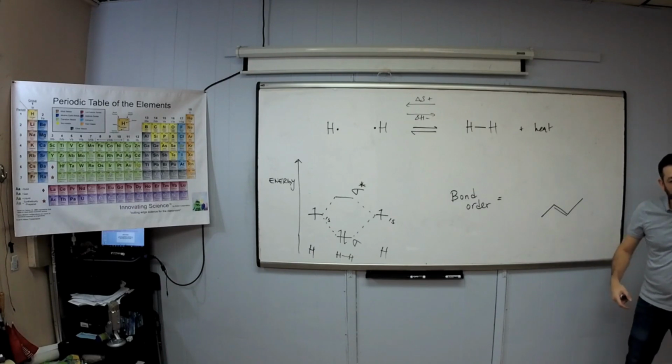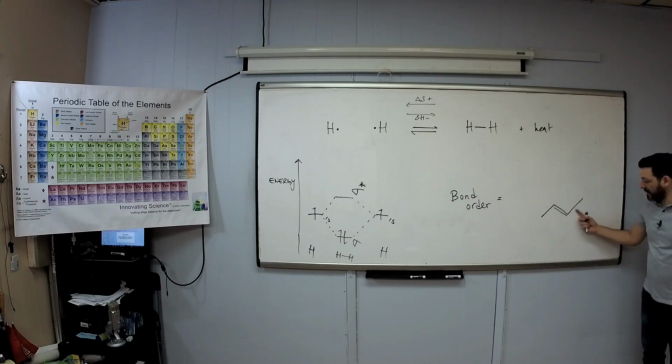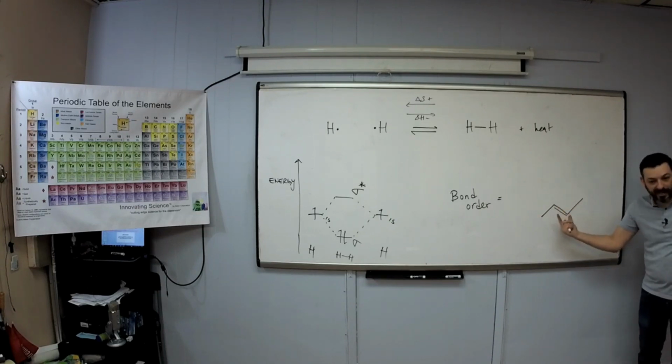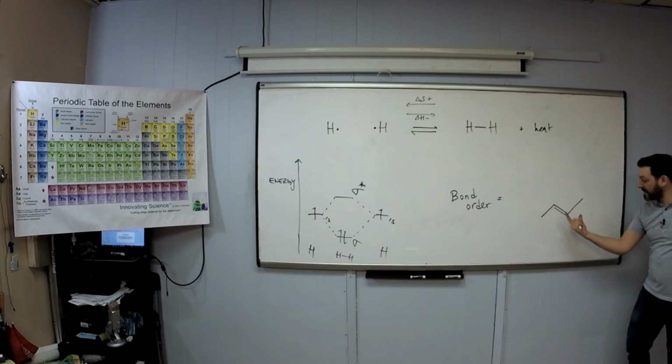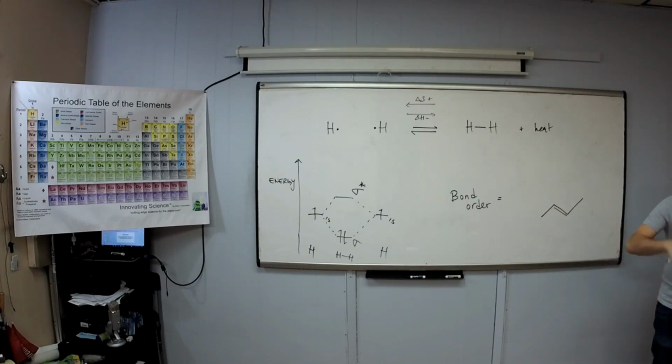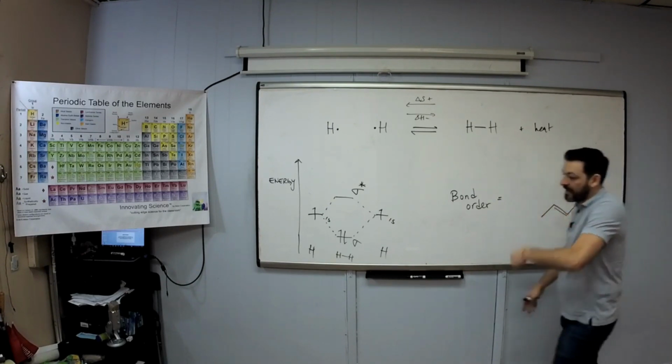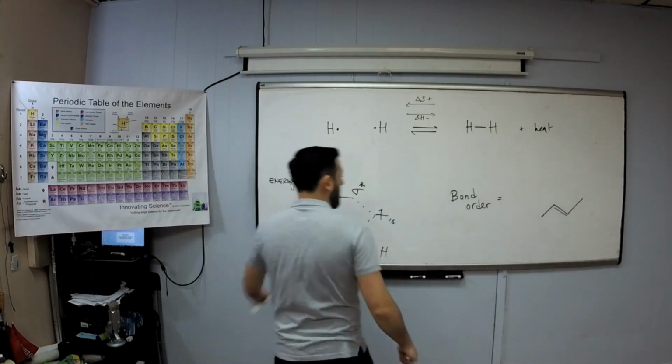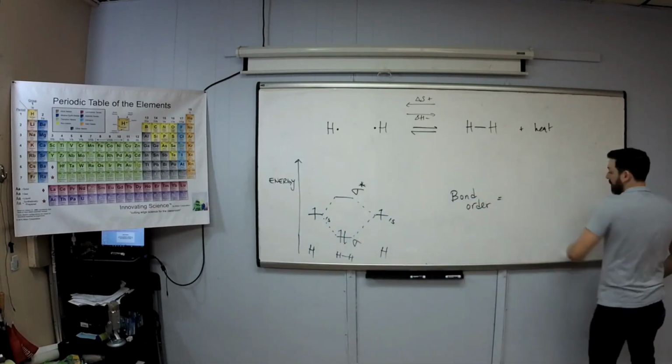So wouldn't it be weird to say the length of this is 1 and the length of that is 2? 2 is bigger than 1, right? But that's the smaller length. You see how bizarre that is? This 2 is not a length here. 2 is the order. Bond order just says how many bonds in that place, not how long in meters, right? You could find the bond order from a molecular orbital diagram in this way.